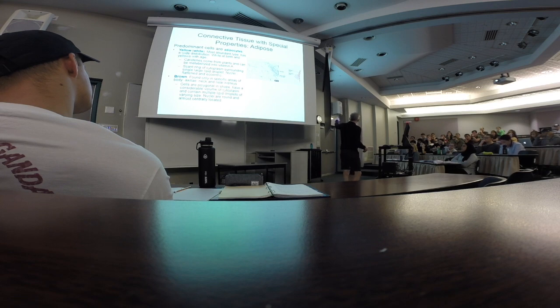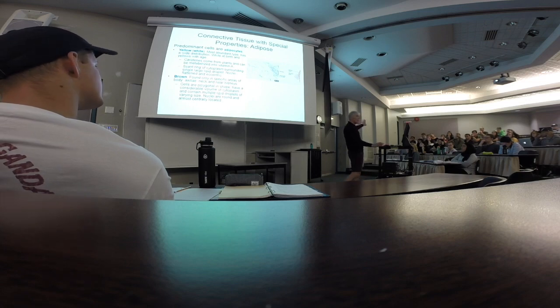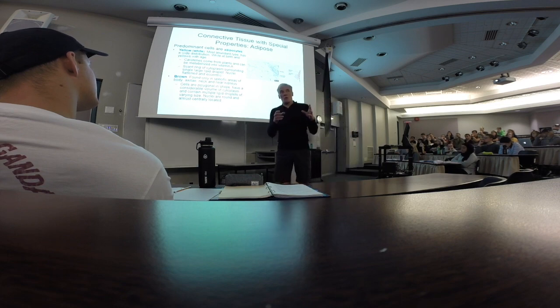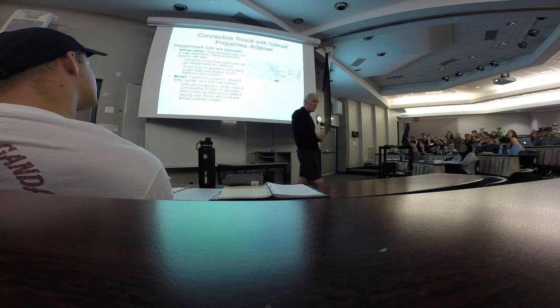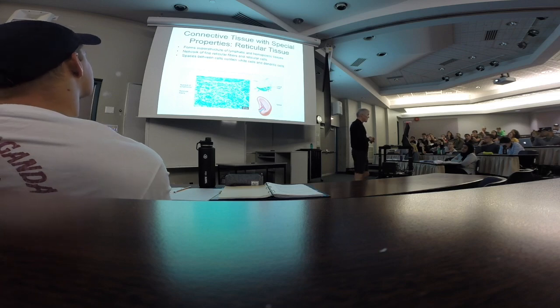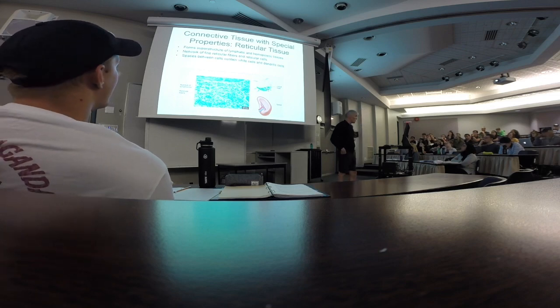The nuclei in a normal cell, as we know, we look at all the black dots on the edge. These are the nuclei, which were pushed out to the edge, right up against the plasma membrane. That's because a regular fat cell is just pure fuel storage. But the brown fat cell is connected to your hormone system, and so it's affecting the metabolic rate. We'll talk more about that in physiology. So, connective tissue with special properties.